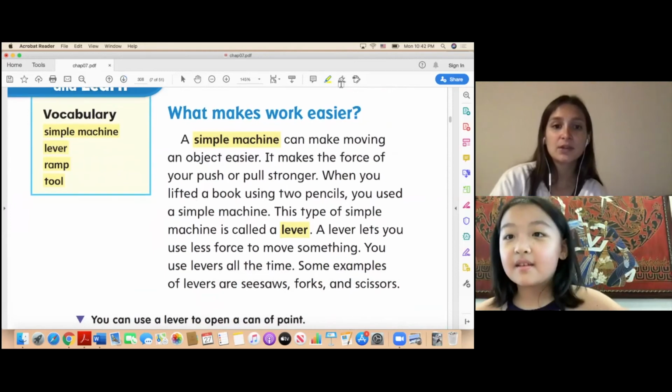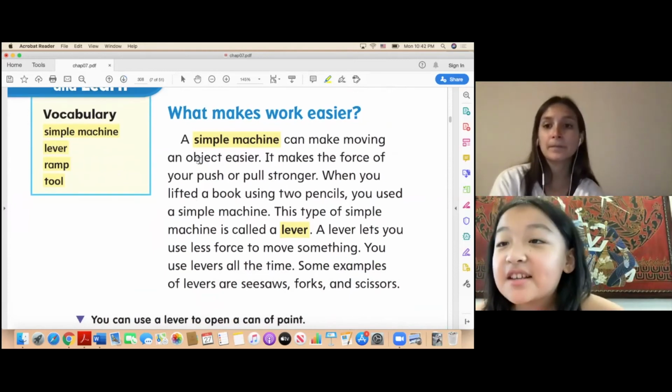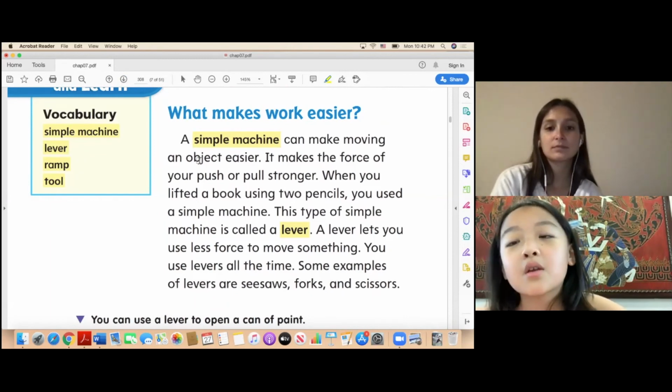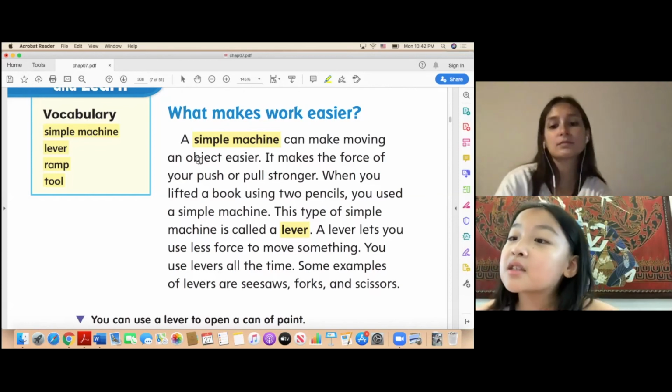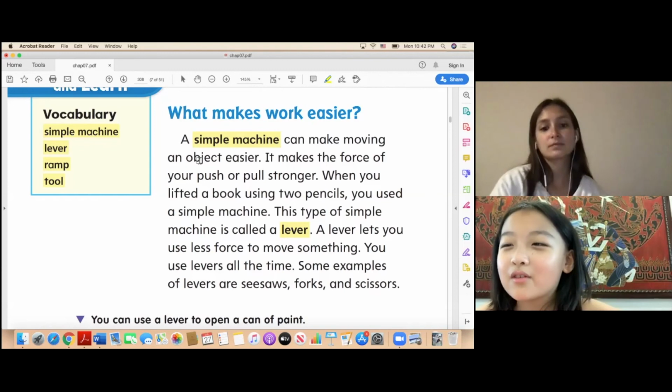Go ahead and read this, Alita, please. A simple machine can make moving an object easier. It makes the force you push or pull stronger. When you lift a book using two pencils, you use a simple machine. This type of simple machine is called a lever. A lever lets you use less force to move something. You use levers all the time. Some examples of levers are seesaws, forks, and scissors.